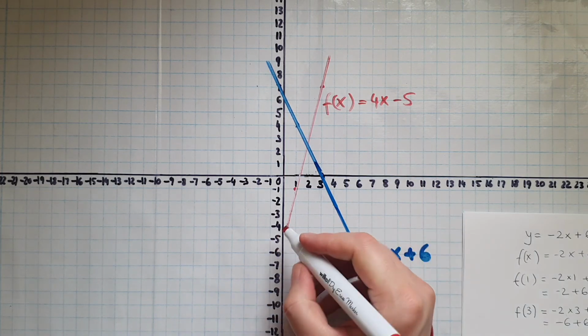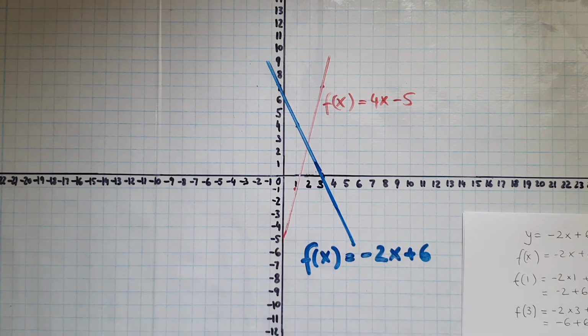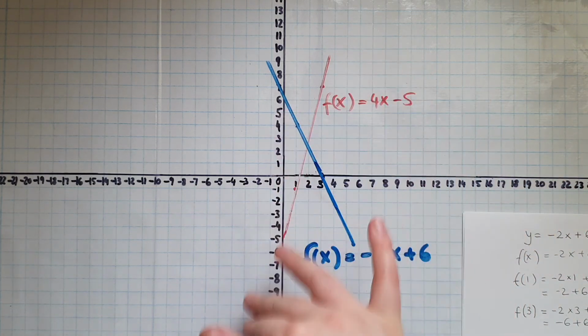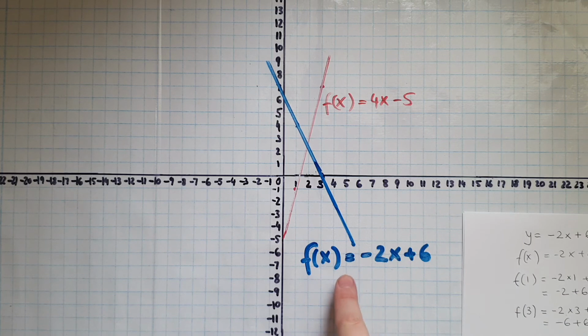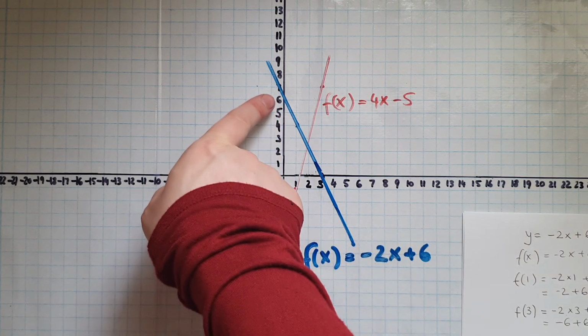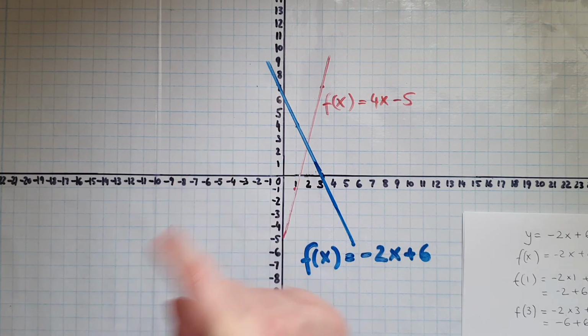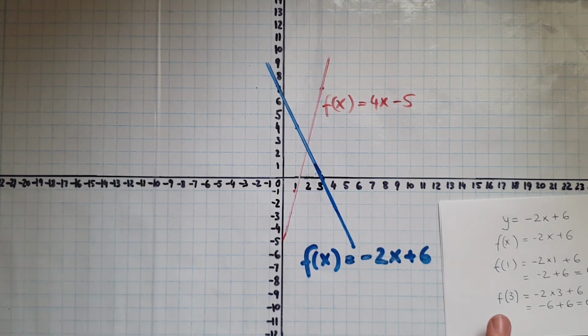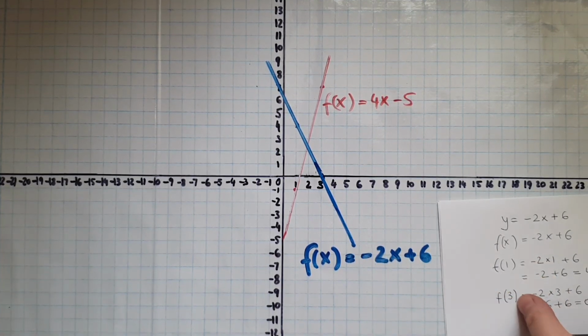If I just extend the line a bit, you can see the y-intercept, and then I could just find another point and connect those two through a line. Same thing here, we've got a +6, so that's where the y-intercept goes. So 0, 6 is one of the points on the line. Then find another point and just join them two together. So that is slightly different from finding the coordinates of 2 points, just like we did here.